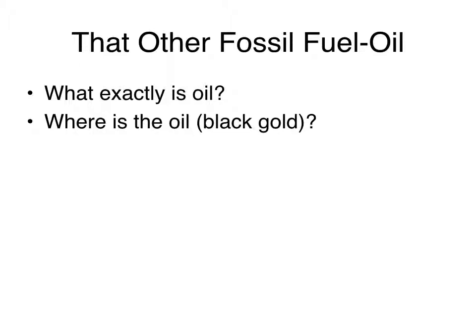Now, where is the oil, aka the black gold? Well, it is all over the world, but in just select locations. And the United States is again a big producer. The Persian Gulf area, Venezuela has the largest reserves in the world. Mexico has a lot of reserves, and so they're around, but they're not nearly as numerous as perhaps coal might be.